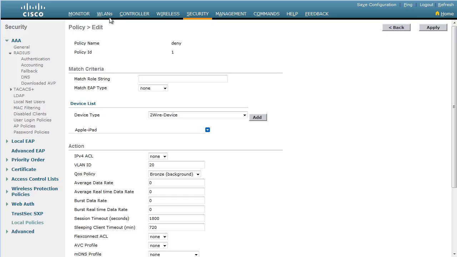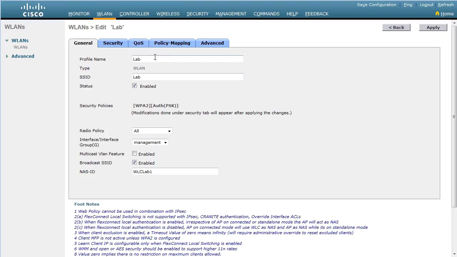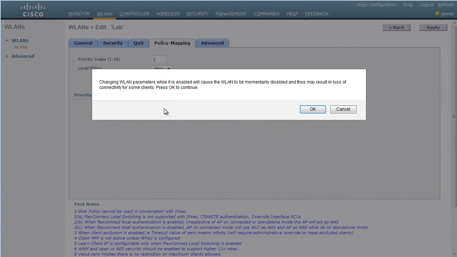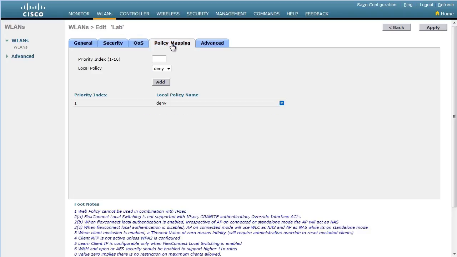So we're going to go to our wireless LAN now, because this is where we're actually attaching the policy to. I'm going to go ahead and select that, and then policy mapping. Here we can see the priority index. If I select 1, our local policy is deny. Let's go ahead and add that here to our actual wireless LAN environment. Let's look at the policy mapping now.